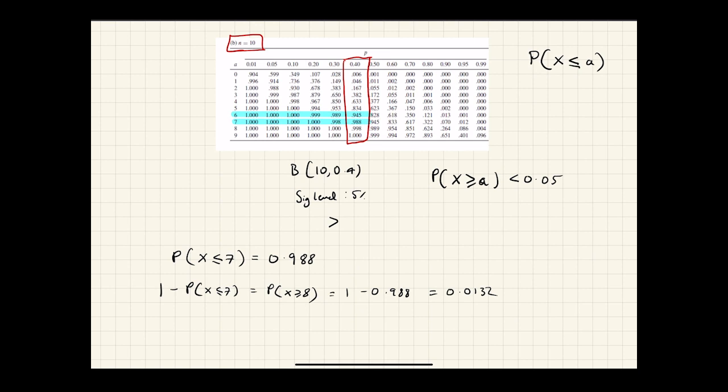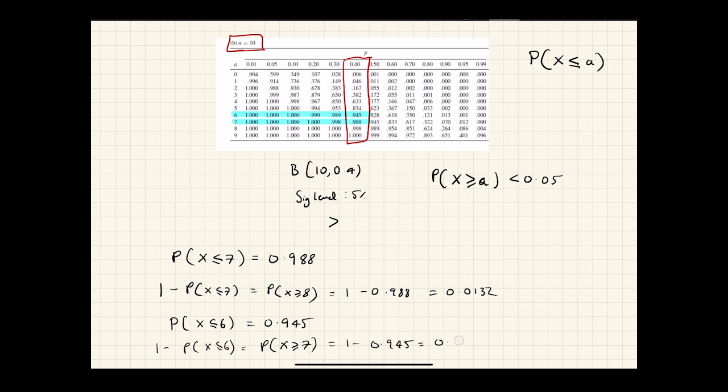I want to show you what happens if you did it for the second one. So if you did it for this line here, what actually happens? The probability that x is less than or equal to 6 is equal to 0.945. So 1 minus that will give you the probability of x being more than or equal to 7, which is 1 minus 0.945, which is equal to 0.55, my bad.